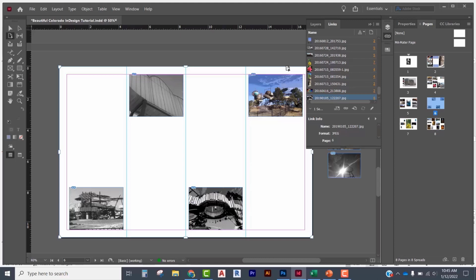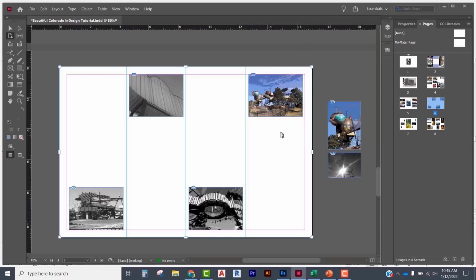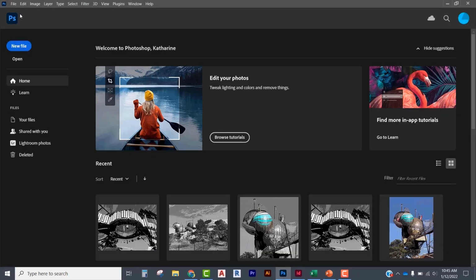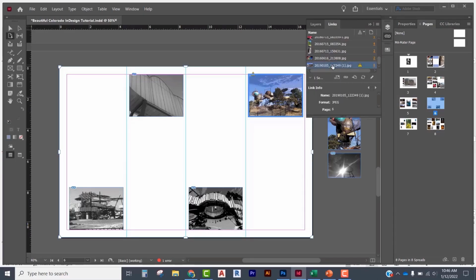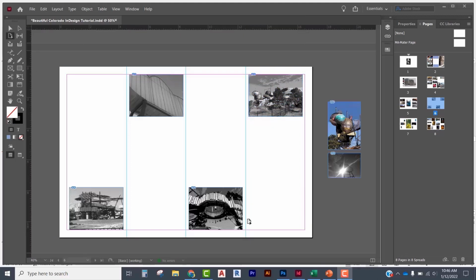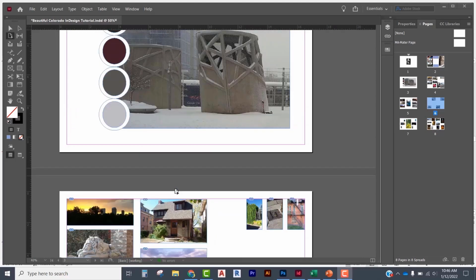It's changed it to black and white. So now this one isn't showing up yet as needing to be updated. So we're going to try that one more time. There we go. Now it's updated. There it is in our links and update. So then it changed it to black and white. So I've altered that. We're going to throw some text in here, but first I want to actually go back up.